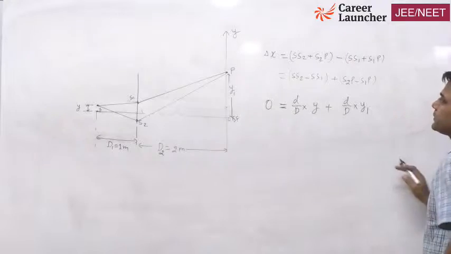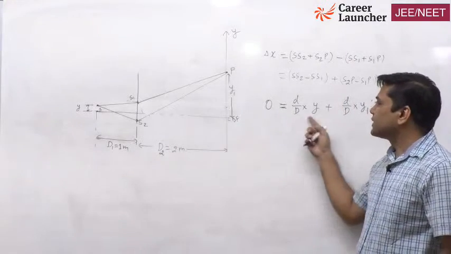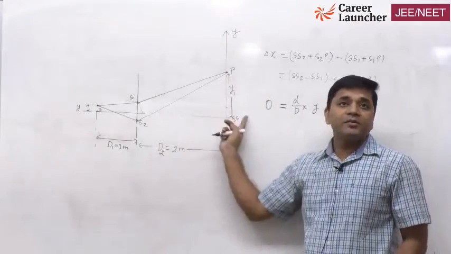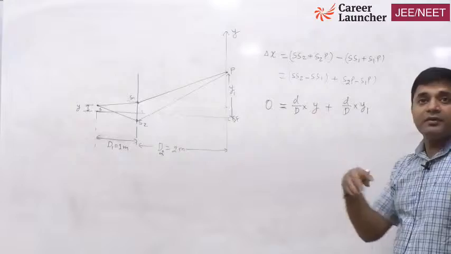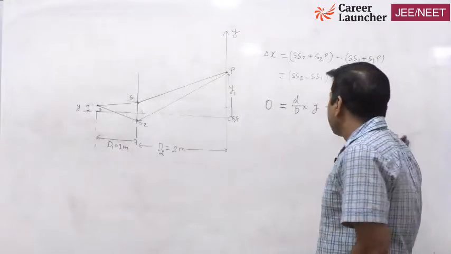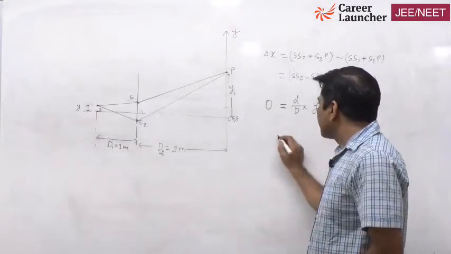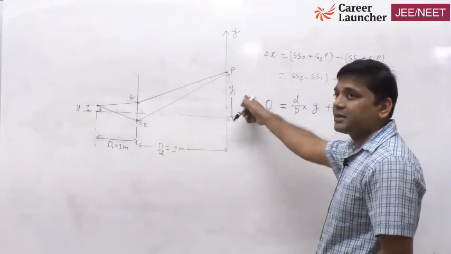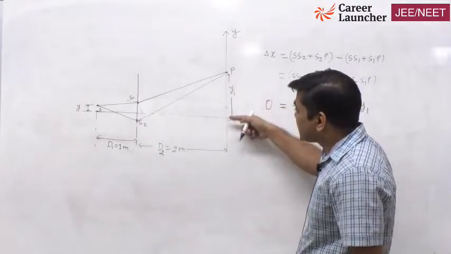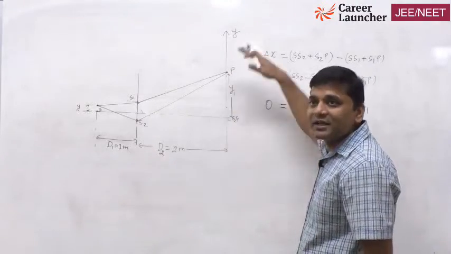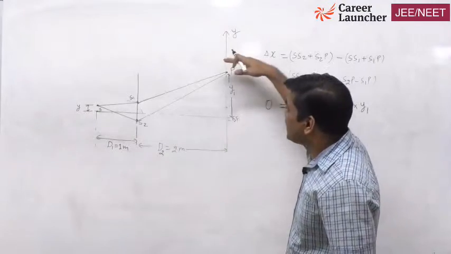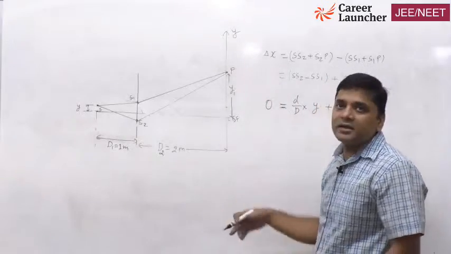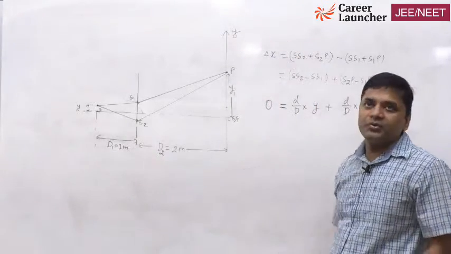So this is the path difference, and I told you how to write this quickly, but the assumption has been taken clearly that P is very close to the central bright fringe. Otherwise, you cannot write this. I had given the modified formula also. Now we have to calculate the value of y1, because this P is the position of CBF which keeps on oscillating. If it is going up, then it is going up, coming down, then it will come down, and so on. It will start oscillating between a certain limit. Let's see what is the maximum height it can go up to.